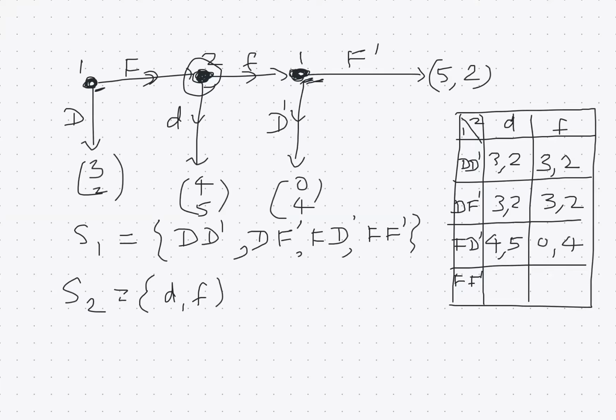And if player, so next we have to look at player 1 moving forward and player 2 moving down, game ends. So payoff would be 4 and 5. F prime is not in play here. And if player 2 moves forward and player 1 moves forward at the third node, then this is the relevant one, right? So then 5 and 2. So that's your normal form representation of this extensive form game here.